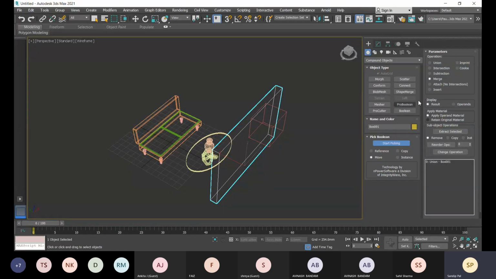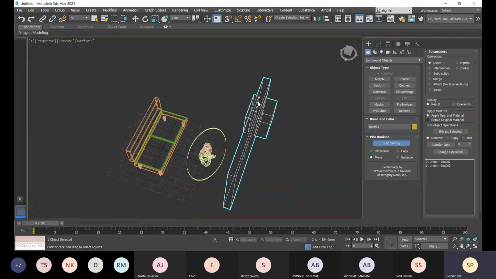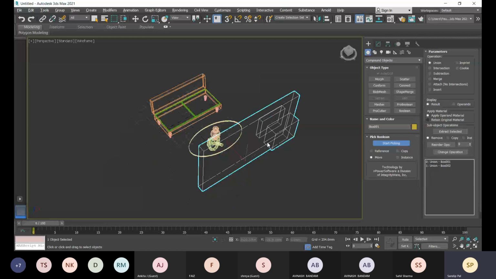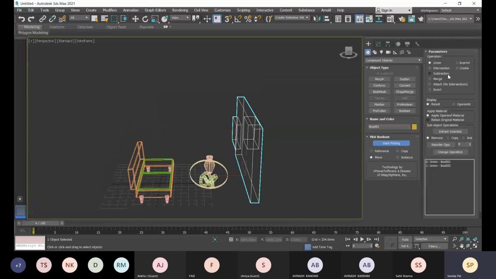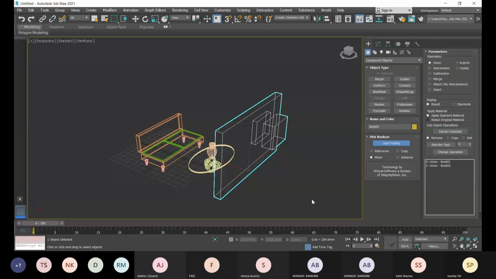Now if I choose union and use start picking, and select this, you see it is totally a single object, whereas merge keeps two different objects: the small box is merged with that wall. This way we generally create cuts.